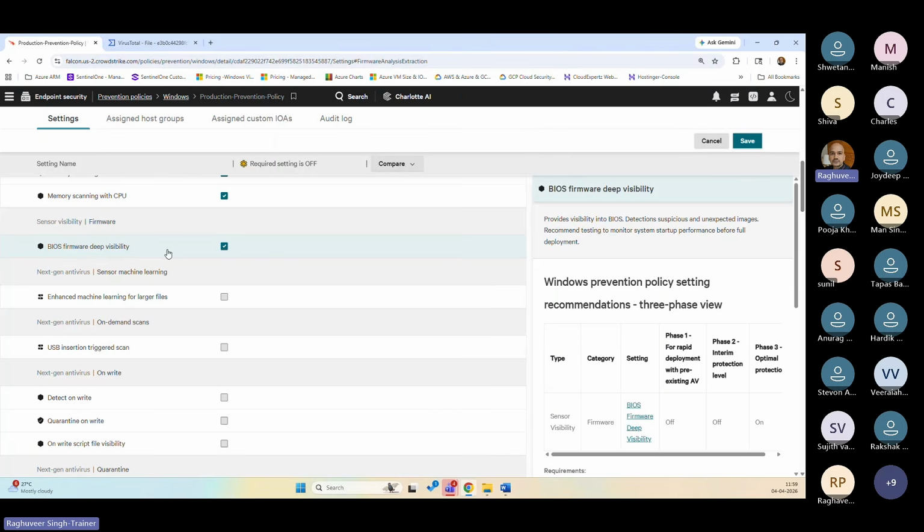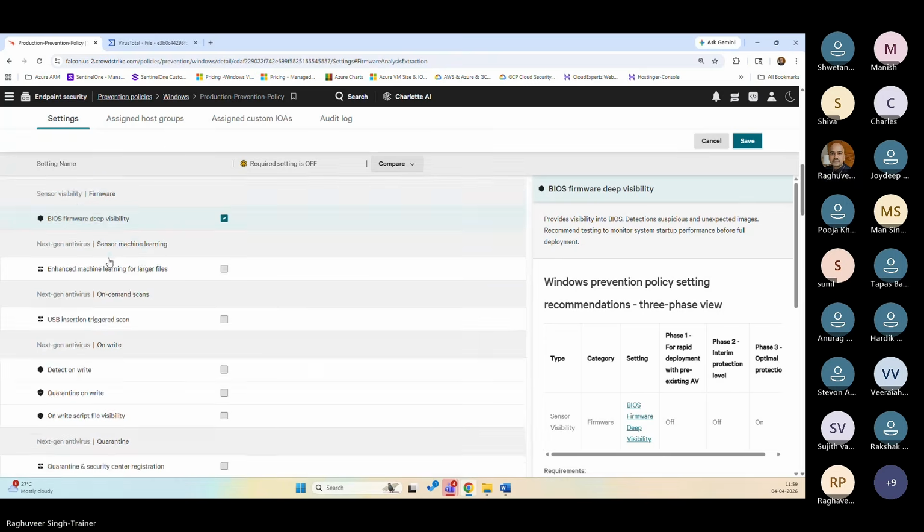The sensor knows what is the default boot device on the system, whether it is hard drive, CD-ROM, or a flash drive. And the sensor will not allow any tampering of the boot sector or boot device on the system. So that's the visibility. These are the controls that you are configuring in the prevention policy. Because of these controls, your sensor will now be more educated and more proactive in protecting your system.